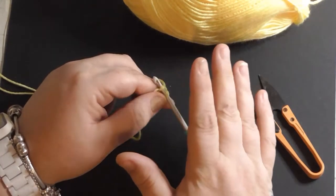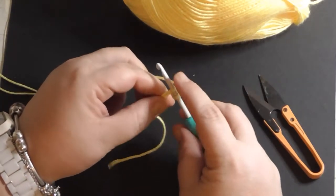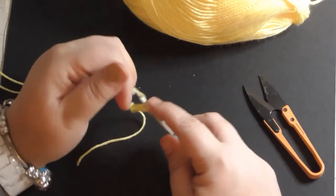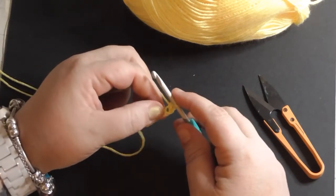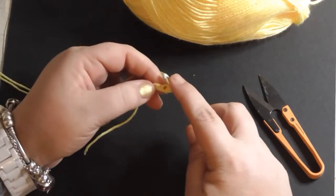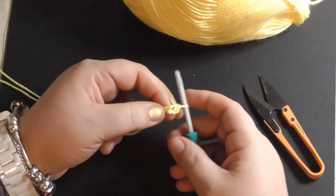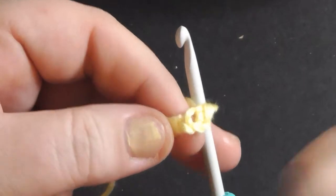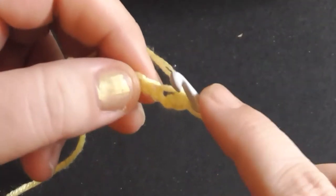All you're looking at doing right now is just doing a lot of them so that you can get your head around doing them. So I've gone through the chain, I'm going to pick up my yarn, pull it through, pick up my yarn and go through. Okay, so we're going to go through the next chain. Now if you notice there's a big hole on that chain there. That's not the chain you want to be going through, that's the one you've already used. Let me just zoom that in so you can see it. If you can see that little hole there. So you're going to go through the next chain.